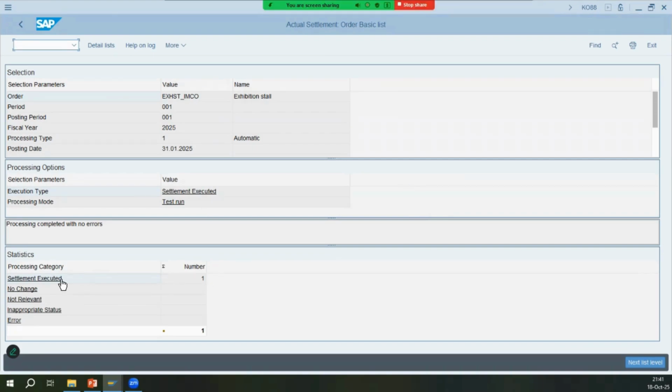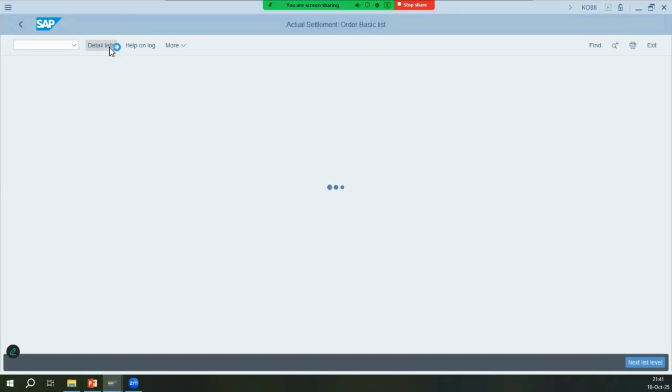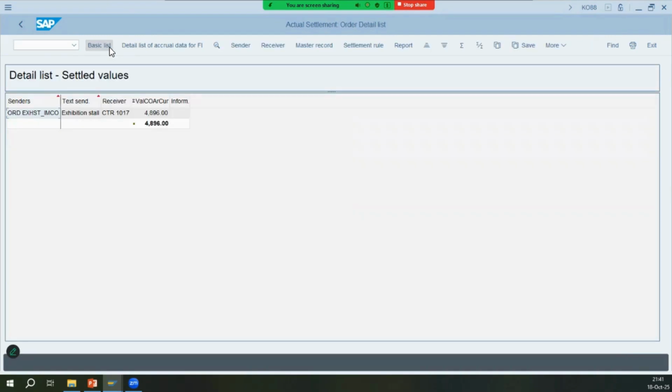Okay, settlement executed, detail list. Cost center 1017 will get the amount from the internal order, which is in USD, the controlling area currency.